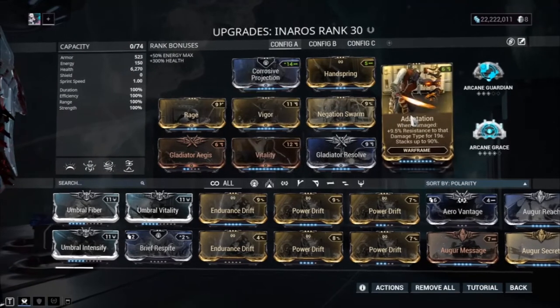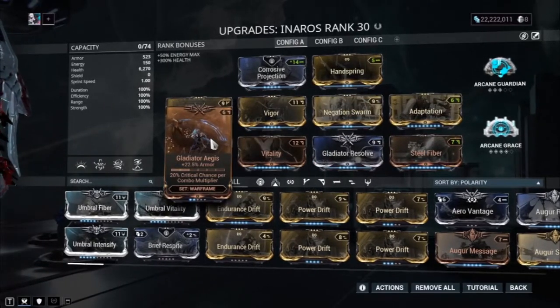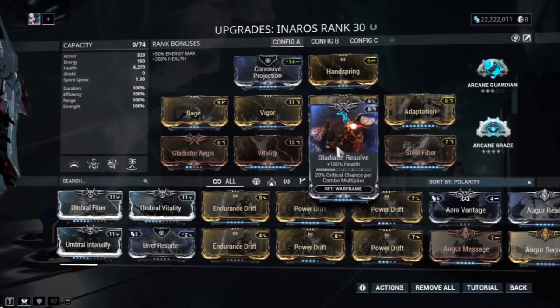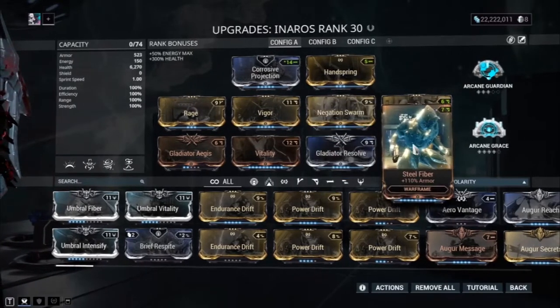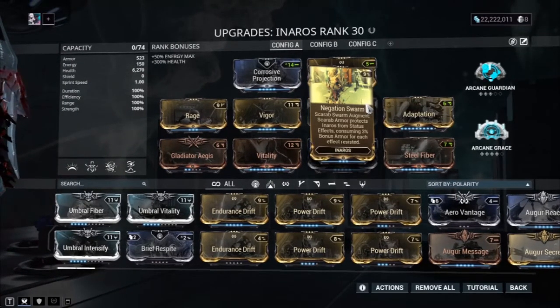Next up we've got Adaptation. Basically any form of damage that gets thrown at us, we will negate it. We've got Gladiator Aegis for more armor, Vitality for more health, Gladiator Resolve for even more health, and finally Steel Fiber for even more armor. And we've also got Negation Swarm, and here's the augment.